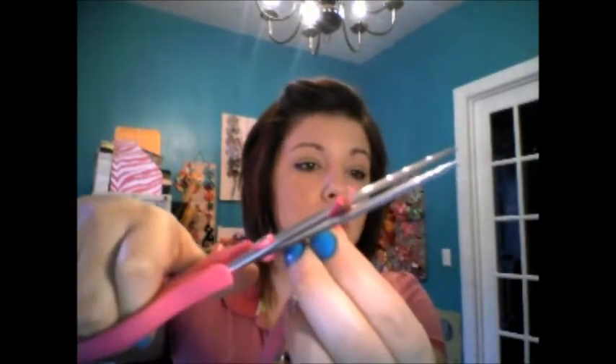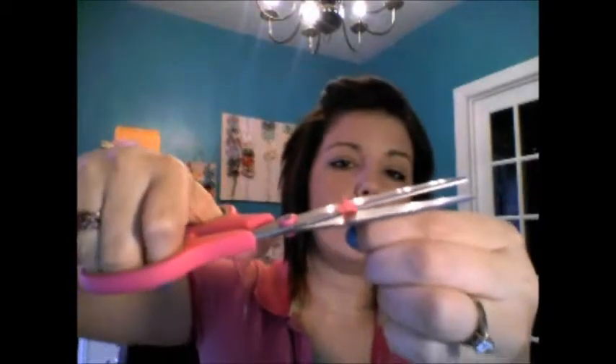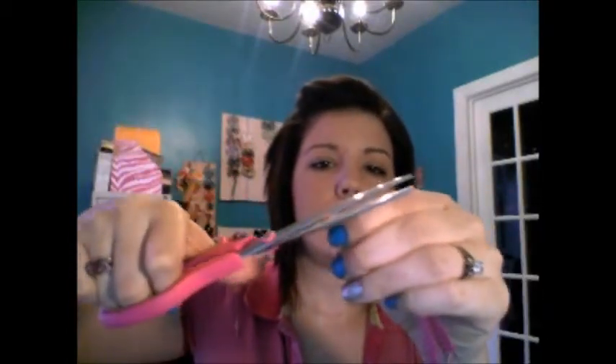Once you've gotten them all together, stack two to three pieces at a time on top of each other, fold it in half like you would the bow tails on the bows, and then trim the pieces so that they have pointy tails. This makes it go a lot quicker when you stack them, because doing them individually takes much longer. I'll trim that one too — I didn't do it quite as sharp as I should have. The larger pieces go in the back and smaller in the front, because the larger would block the smaller pieces.